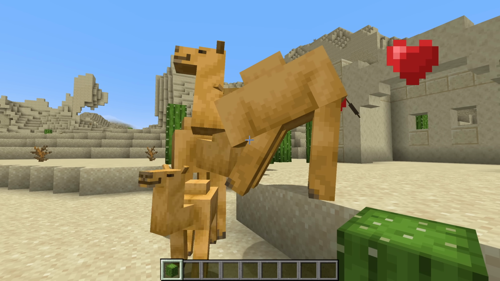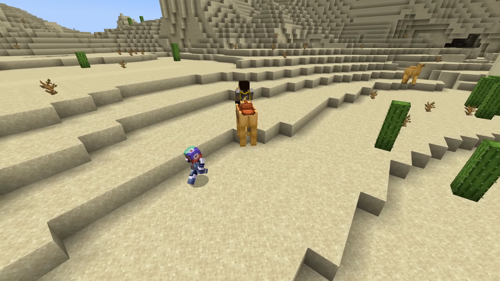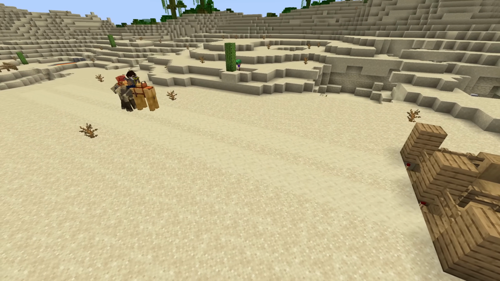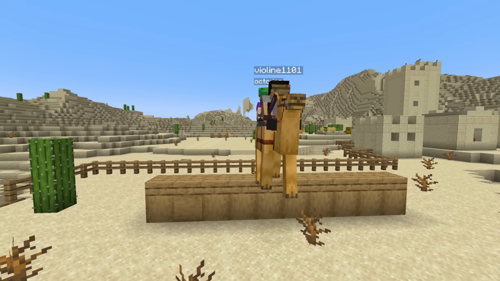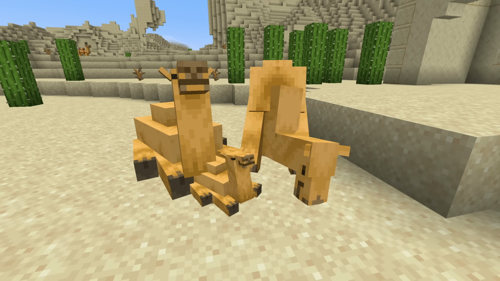If you saddle a camel, it can be ridden by two players, where the first player steers and the second player is free to do other things such as fighting. They are tall, so player height mobs will not be able to reach players on top of a camel, and they have long enough legs to step over fences. They'll randomly lay down and need to slowly get up before moving.